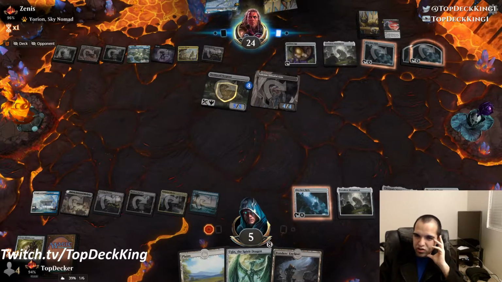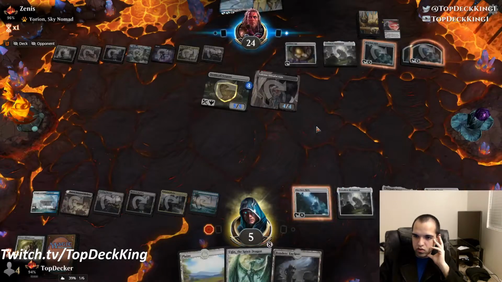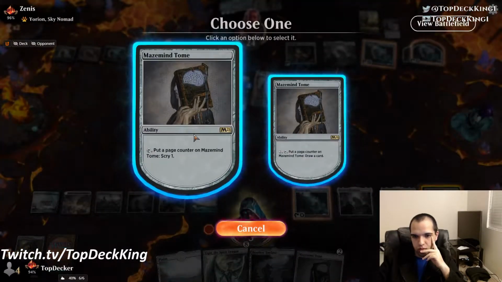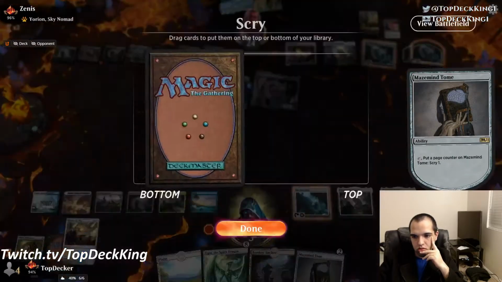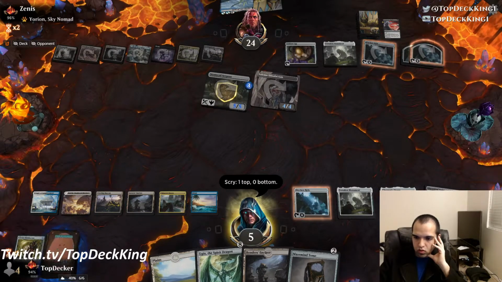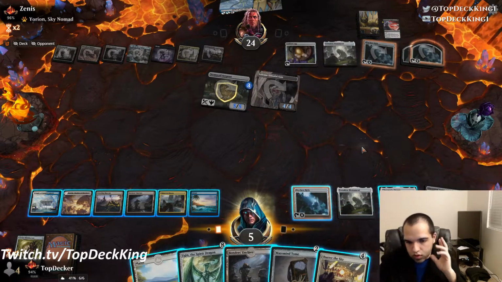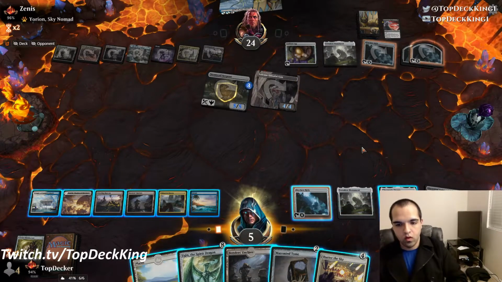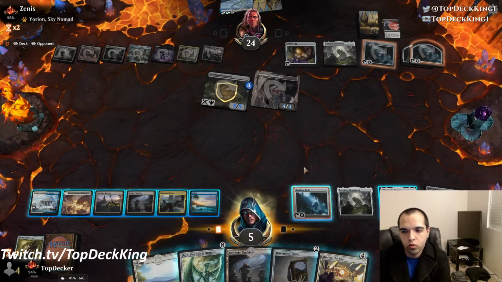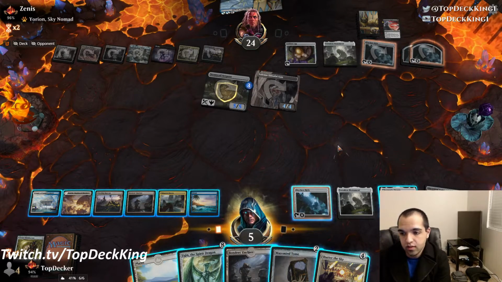We hit Shatter too, I guess. And then we have Crawling Barrens to block his Crawling Barrens. So there's a couple of things we could do here. Alright, so we have this Scry here. There's Shatter. We'll keep that then. Draw. Alright. So let's see. 1, 2, 1, 2, 3, 4. And then 2, 4, 6, 8.